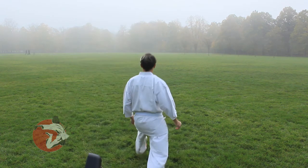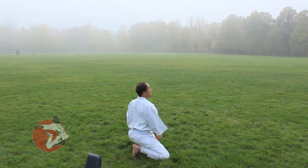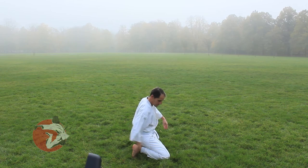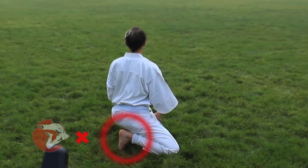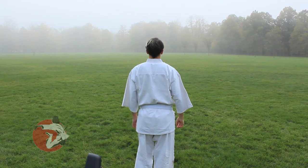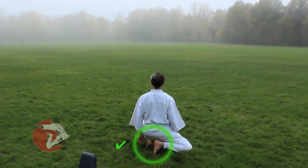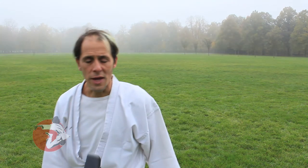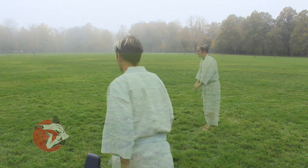So I'm going to show you from behind. As you can see, this foot is too far in this direction, and ideally I should end up with the heels of my feet in this position, not this way. Okay, we're going to try to now combine that stance with the Daijuran Kiri-oroshi technique.